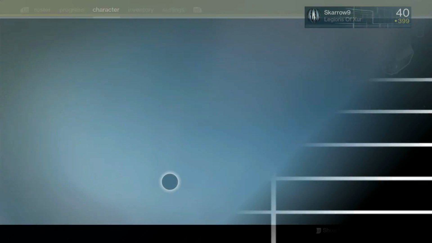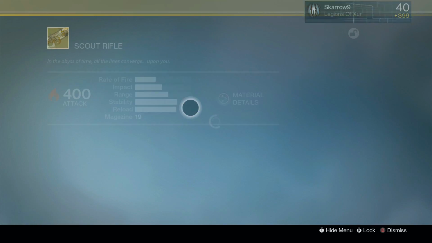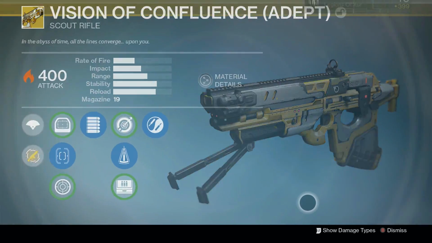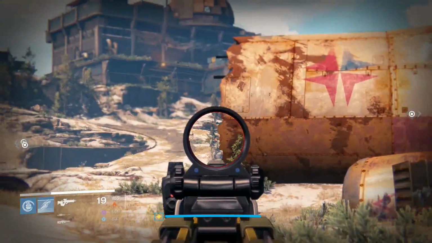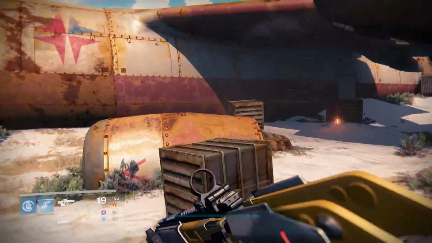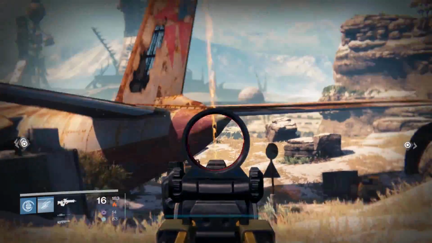So as always, we're going to start off this video by taking a look at the overall design. So first, the Vision of Confluence has a fairly basic design. The only unique feature is the bipod that this weapon has on the bottom front of it, which most scout rifles in the game don't have. Other than that, however, it's just a sleek looking weapon with a nice gold and silver skin, but it definitely isn't the coolest looking scout rifle in the game.